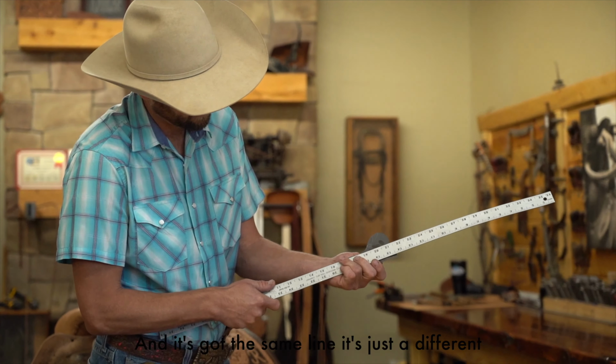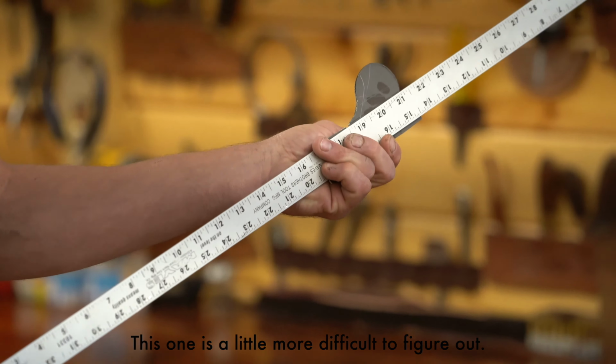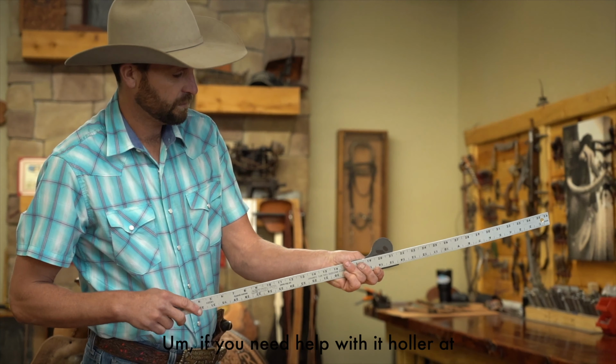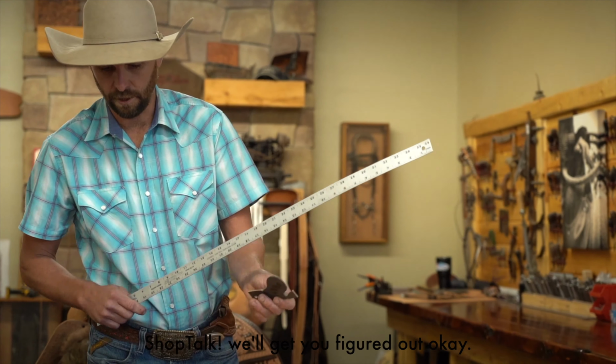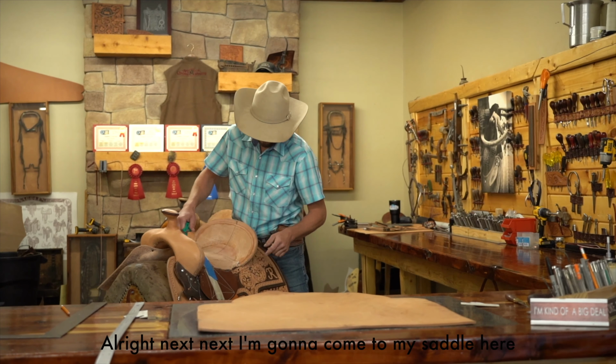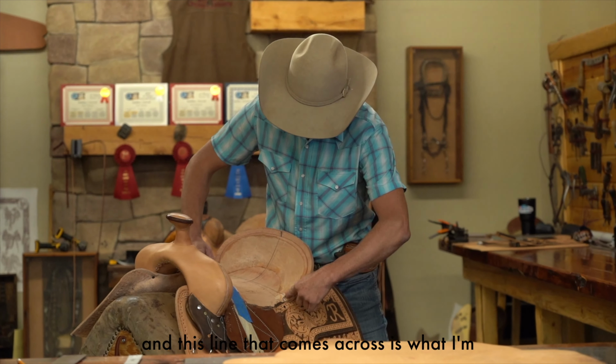And this is my Cheyenne roll tool. Okay, and it's got the same line, it's just a different shape here. This one is a little more difficult to figure out. If you need help with it, holler at Shop Talk, we'll get you figured out. Okay. All right, next I'm going to come to my saddle here, and this line that comes across is what I'm going to measure.